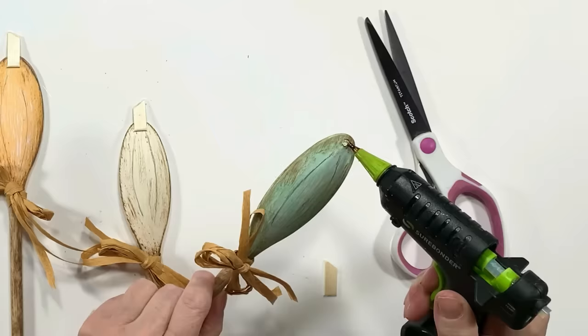I'm taking some of the Spanish moss, and now I'm going to take some of this Amazon raffia that I got that I absolutely love. I've talked about it in previous videos. It's super strong and thick and kind of functions more like a ribbon. It's just really beautiful, and it was very inexpensive. It's down below in my description box if you're interested. And I'm just going to go ahead and tie a big raffia bow on the side for a little bit of the season's garnish on there, and add some velvet pumpkins inside the middle. And that's it. We're all done, and I think this came out so, so cute.